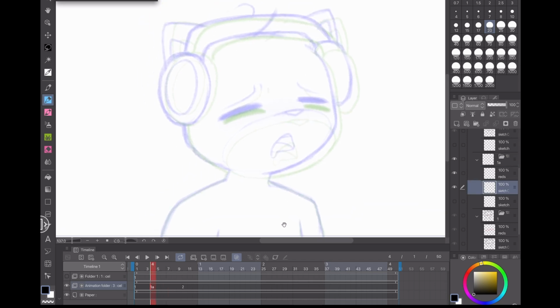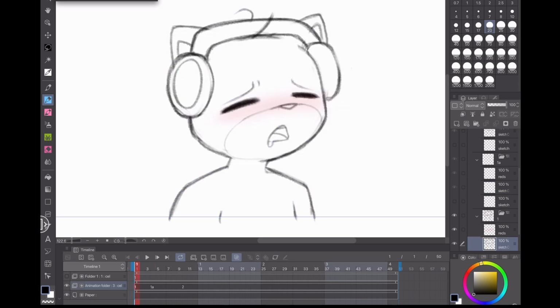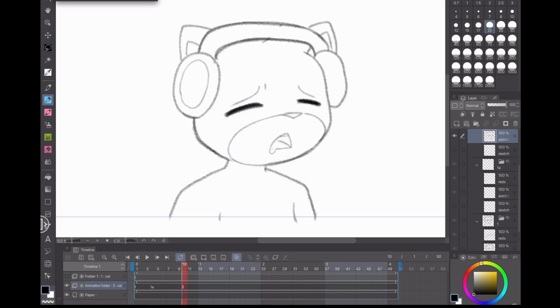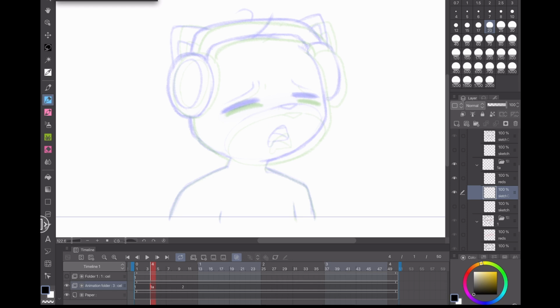Now with this one, I'm going to make it look closer to the original drawing rather than the new one. It's going to be pretty similar, just slightly offset, because his head will have started the bob movement. It's just starting to lurch forward, just starting.